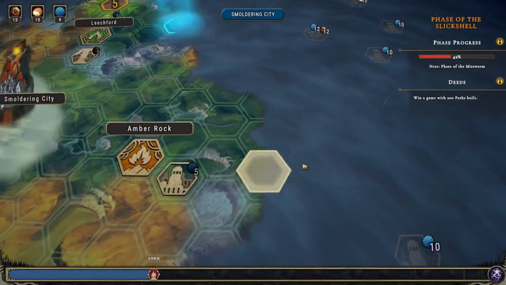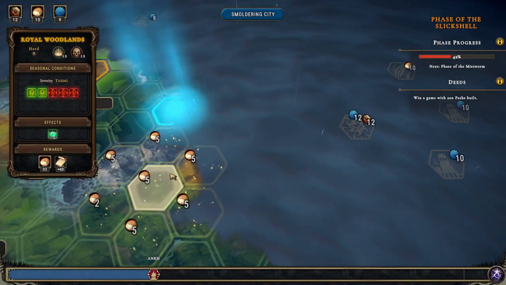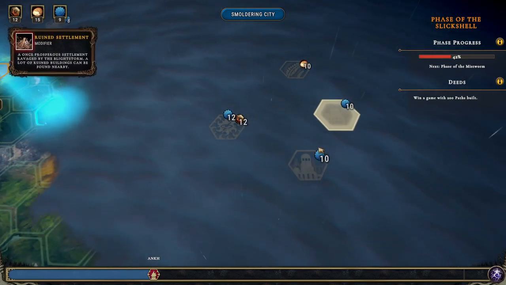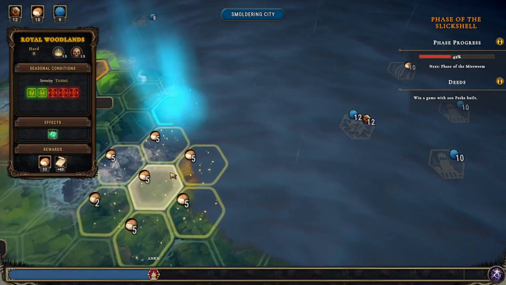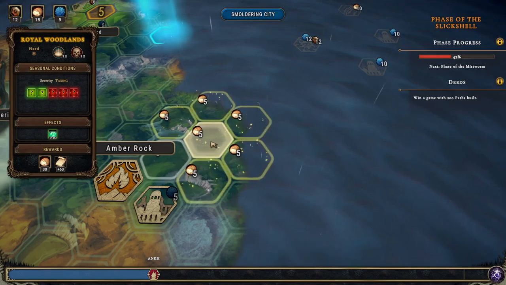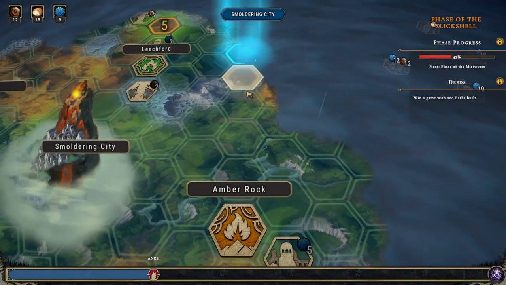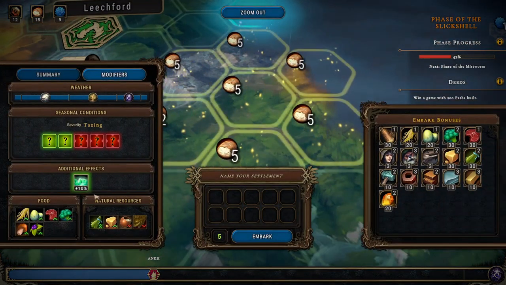I don't know. Kind of want to make my way out this way, to be honest. Because, like here, we could get 20 machines, which would be fantastic. So let's head out this way. What do we get for this? We get 30 food. Here we get 32. Let's do here, 32 food.